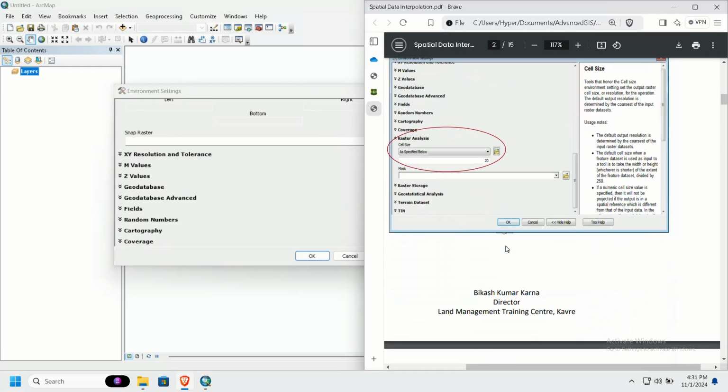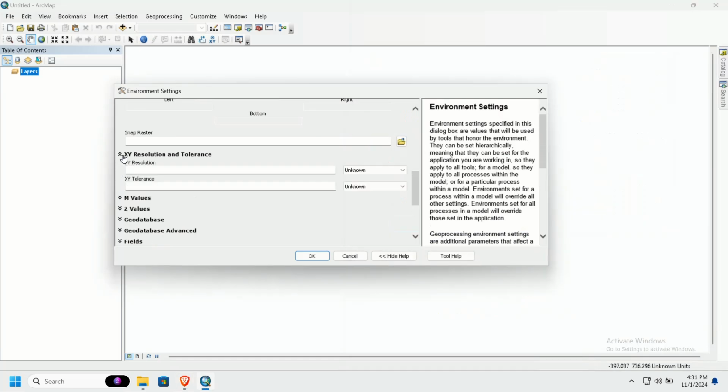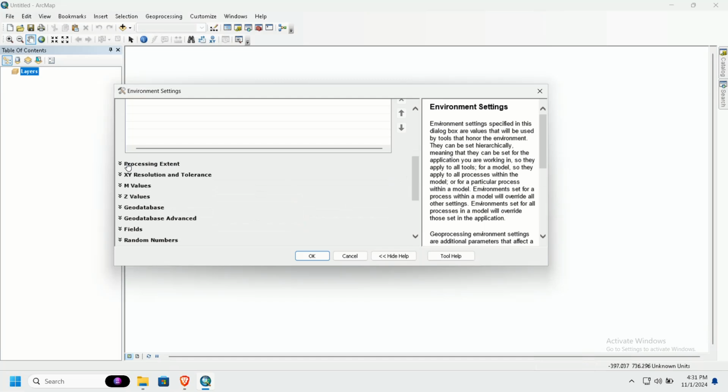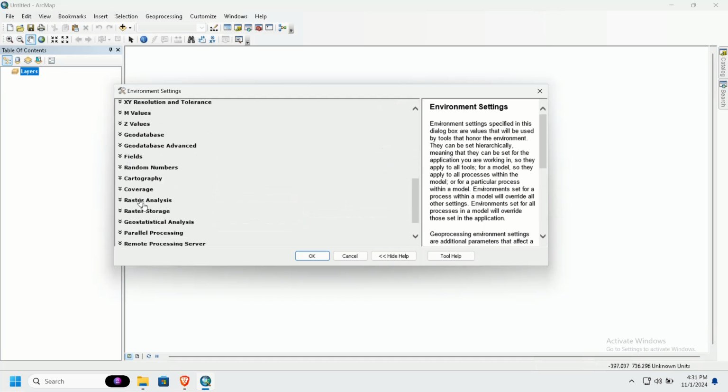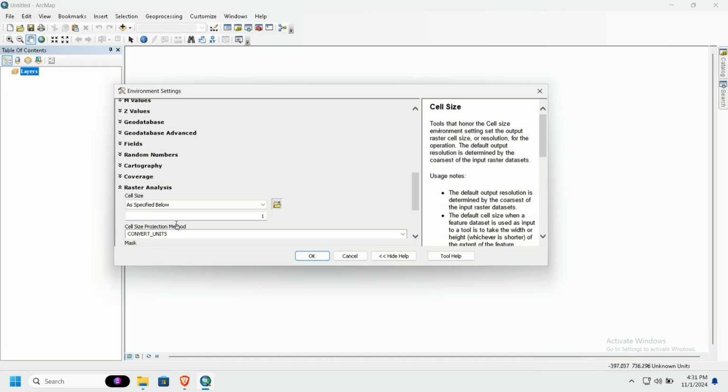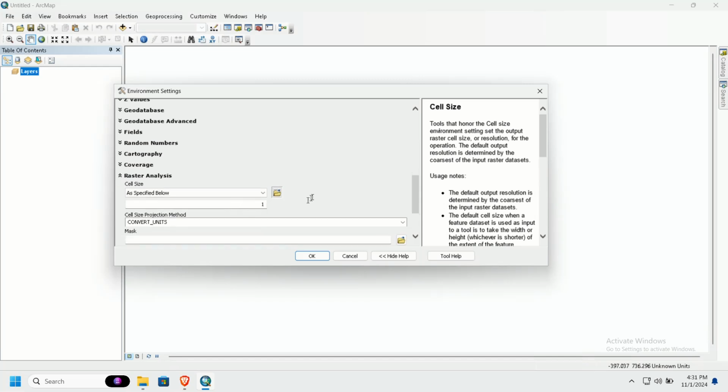Then let's set the raster analysis. In raster analysis we'll be setting the cell size as specified below. It should be 20, right? Yeah. Raster analysis, 20.